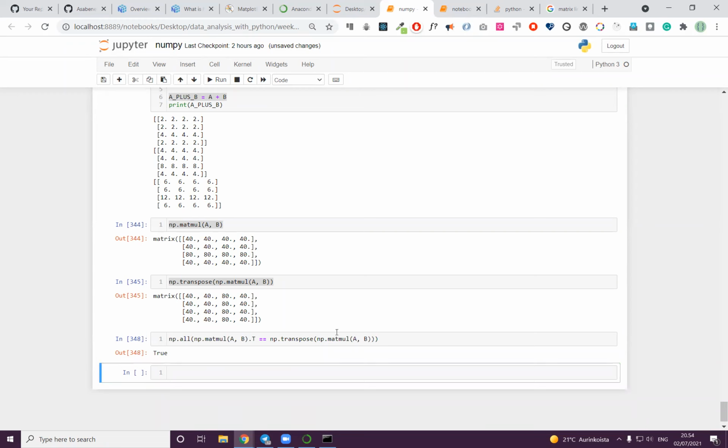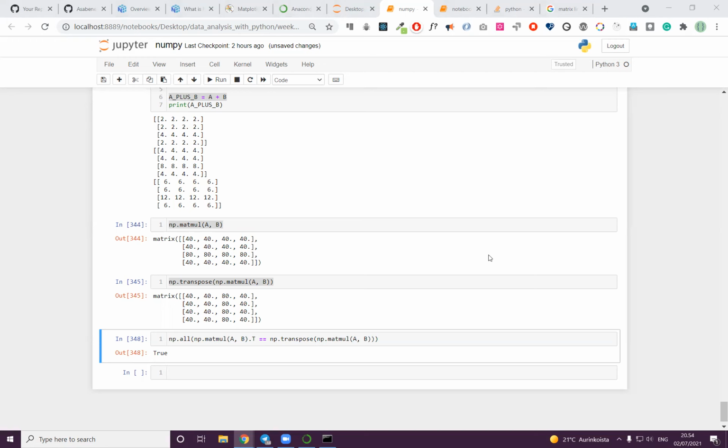I'm just showing you some complicated ways of checking, but what can you learn from this? I think the sky is the limit when it comes to NumPy.